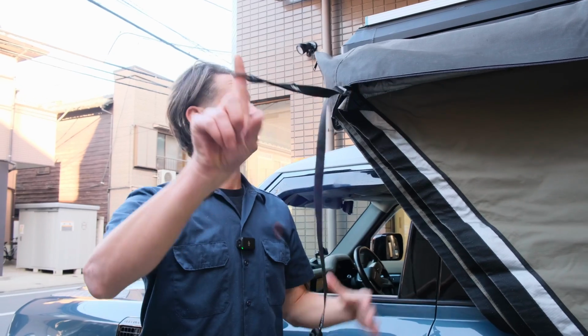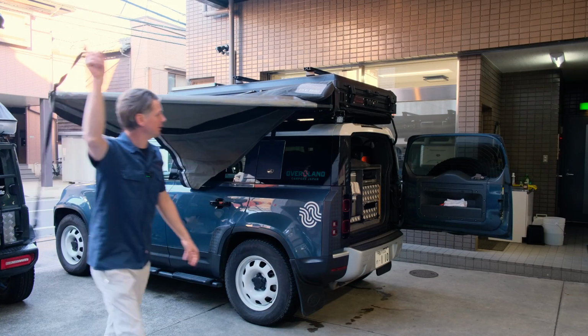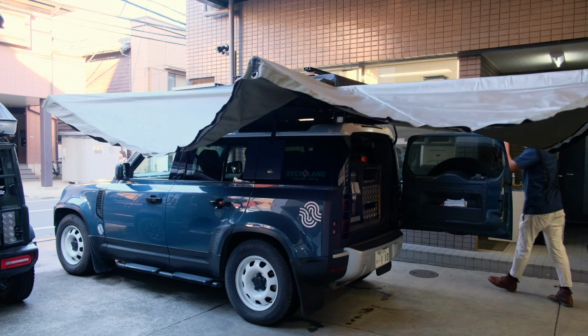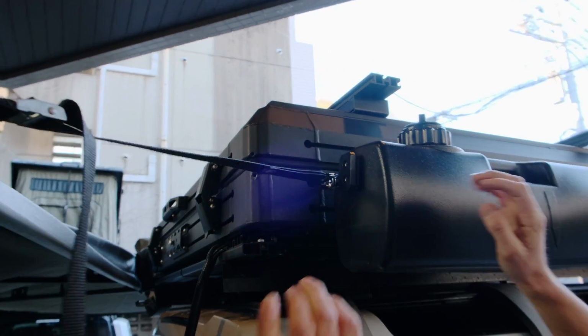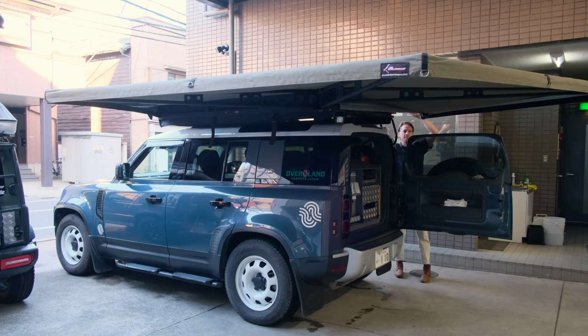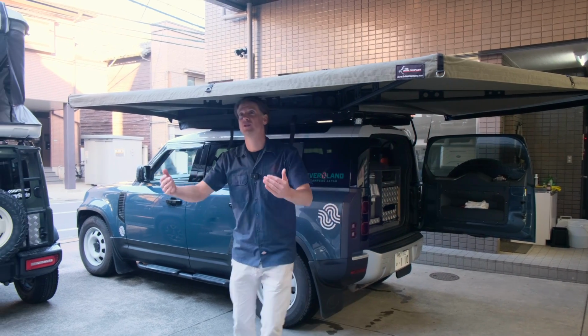At the front, you'll see that there is a hook. You simply want to walk around the vehicle all the way around, and then hooking it onto the eye bolt on the other side. And you could also tighten the tension like such. So there's our awning. It's a great place, takes you out of the sun.